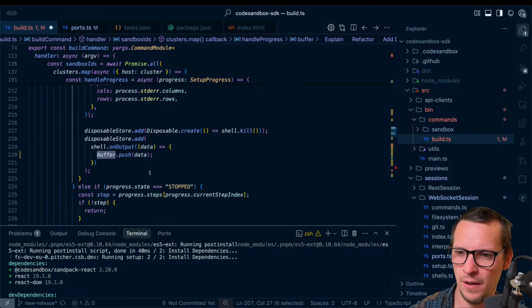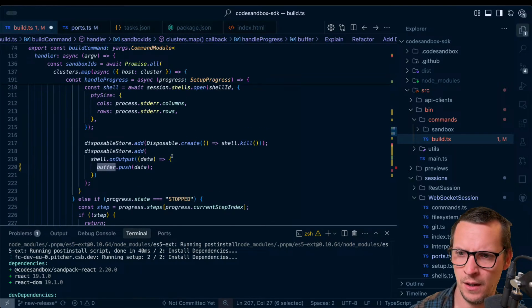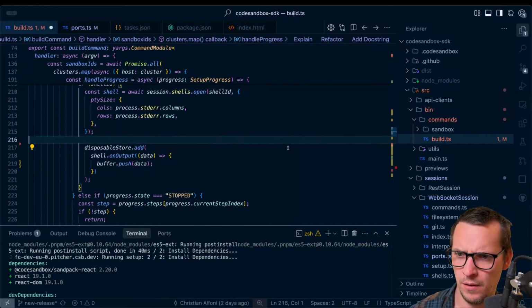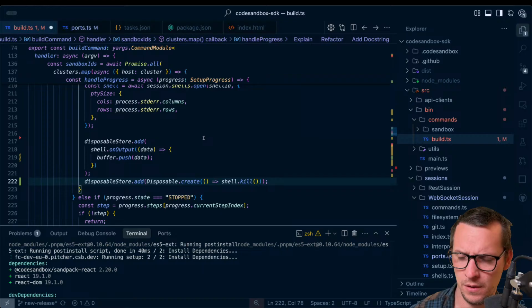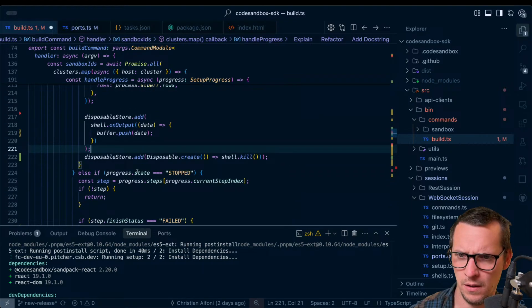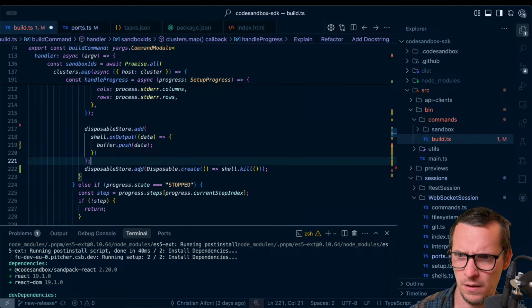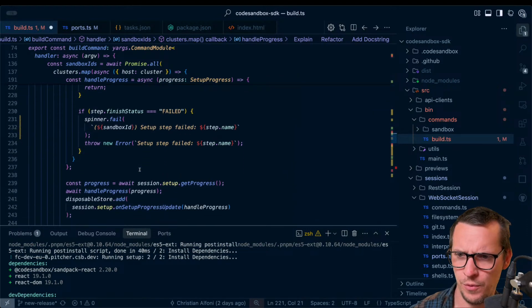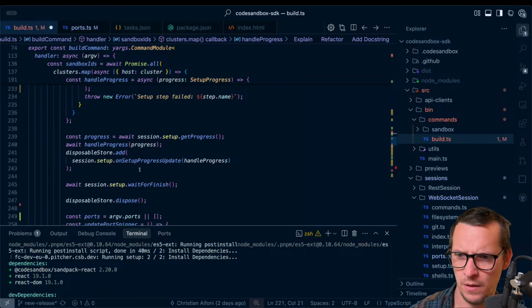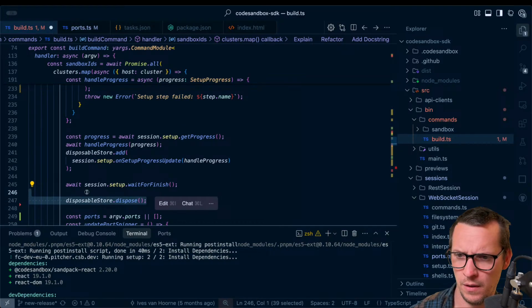But okay, we're gonna buffer that thing. And I think maybe we're gonna do this first and then we're gonna kill it. So we're disposing of the store. Oh, here we are.